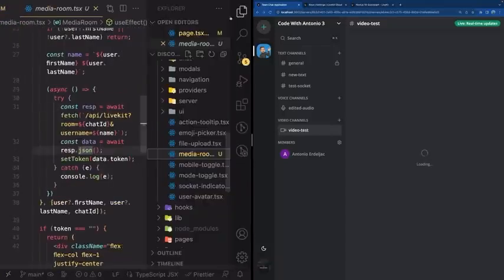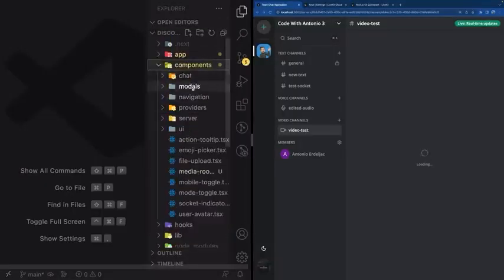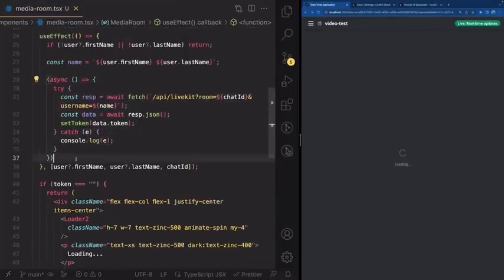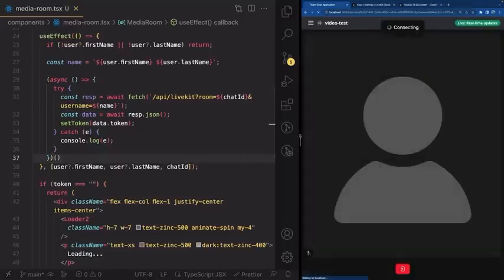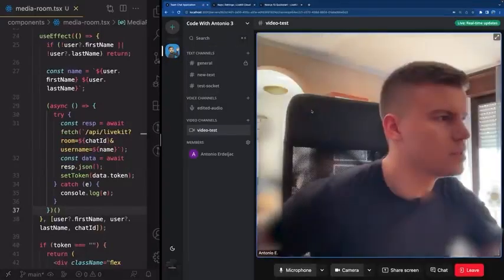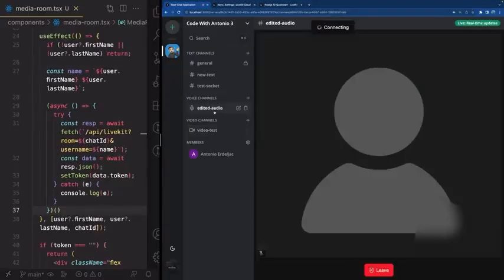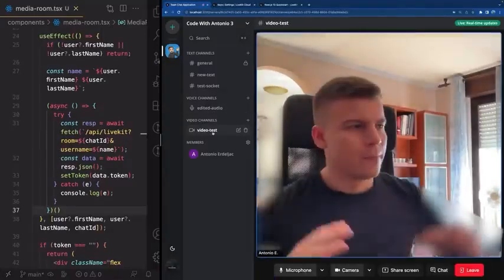All right, so the reason we are stuck in infinite load is very simple. We have to go inside of components, inside of the media room, and inside of this asynchronous function, I forgot to execute it. So go at the end of the brackets inside of the useEffect of the asynchronous function and just execute it at the end like this. Let's go ahead and refresh this, and there we go. Now we can see a room being loaded here, and let's see if this is going to go smoothly. There we go. You can see my name here. You can see that I'm talking, and you can finally see me. Perfect. And let's go ahead and try the audio room, and there we go. The camera is off here. Perfect. So now you can see me here on the camera.